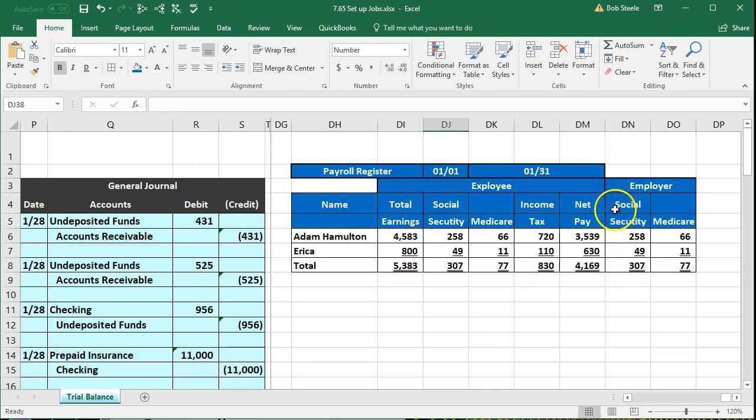So, and then we're going to go over here. We still have, however, the employer taxes. And when we talk about payroll taxes in terms of payroll tax expense, this is really the only payroll tax expense there is. These are not payroll tax expenses for the employer. They're payroll tax expenses for the employee. For the employer, they're all just part of wages. And this is what they earned. This is what we had to take from them and pay them for. All we're doing is a kind of a service for them, paying their own taxes. The payroll tax expense for the company is this, the employer's portion.